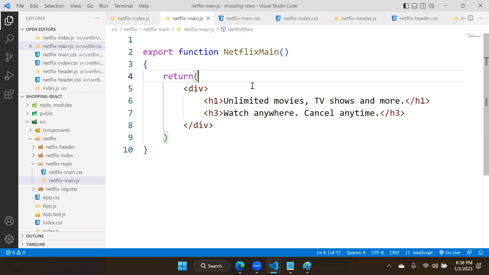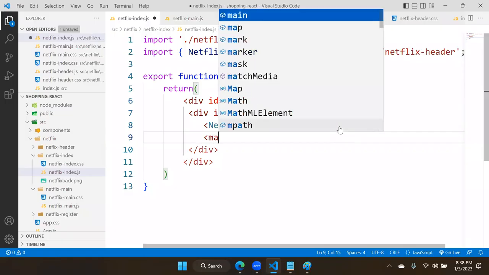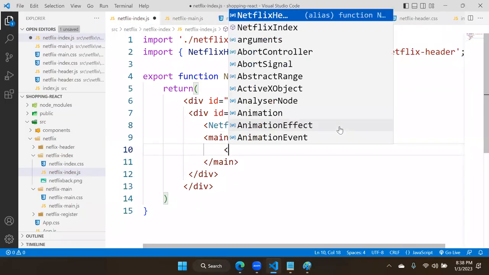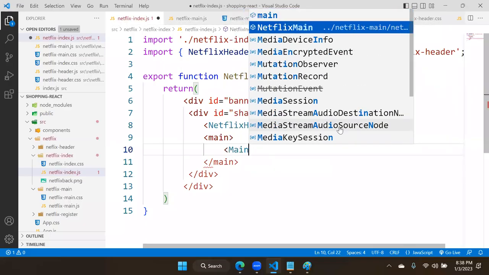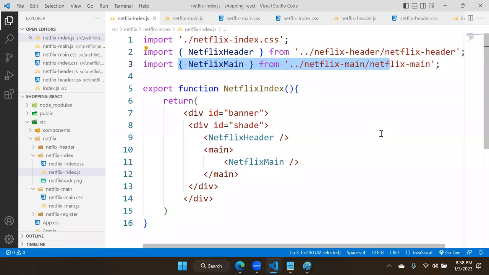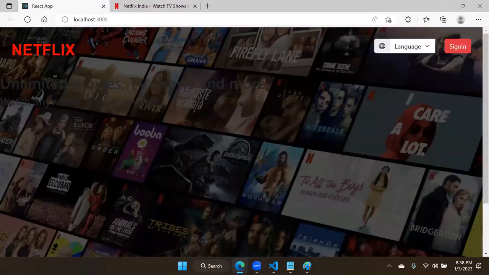Where this main should come, that we decide. Where this main should display, the main should come in index. In index after the header. After the header, I am adding main. Understood? You know, in HTML, there is a main area. In this, we have to get which component? Netflix main. Automatically it will import. Your Visual Studio is intelligent, right? It will import. You just type and choose tab, automatically it will add the options. Okay, now you go here and see where they gone. You can see this is here.